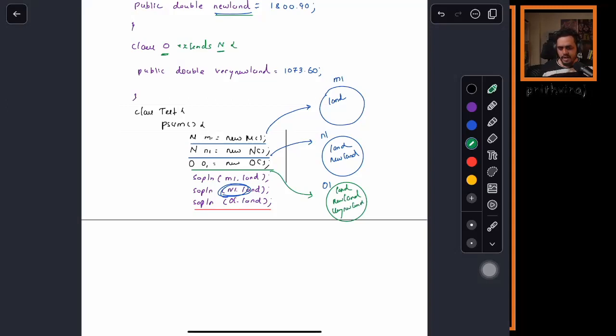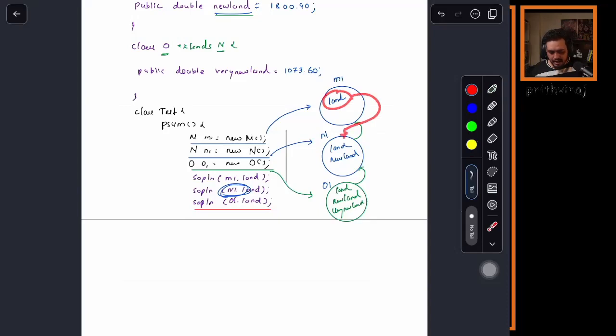That means what kind of inheritance is it? Multiple inheritance or multi-level? Multi-level, right? Because see here, O1 is extending N1. N1 is extending M. M1's properties are inherited by N1. If N1 has inherited this, then automatically O1 will also inherit the properties from its grandfather object.